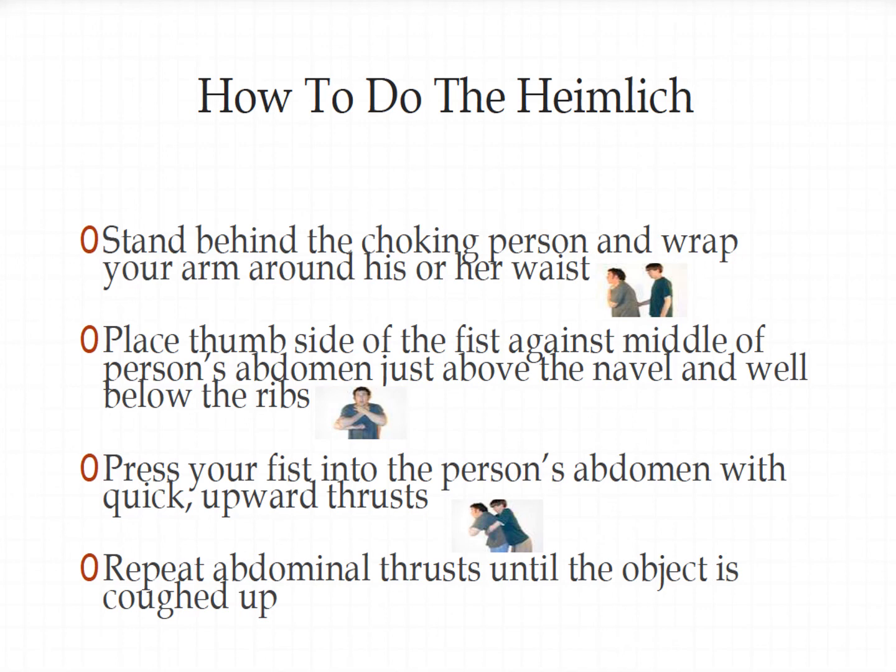That means stand behind the patient and wrap your arm. After that, place the fist just above the navel and below the ribs, and thrust upward and backward. Then the object will come out. We will do it very fast, and only then the object will come out. If you do it like that, there is a gush of air that will remove the object through the oral cavity.